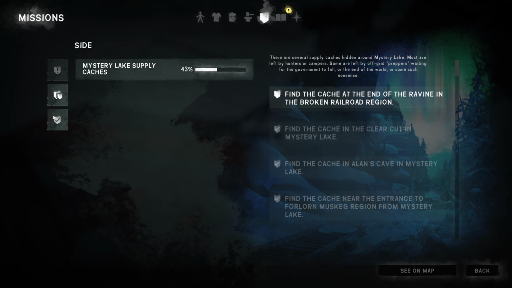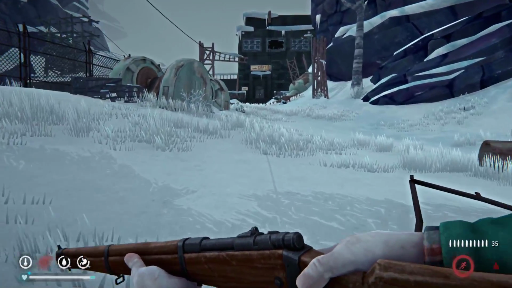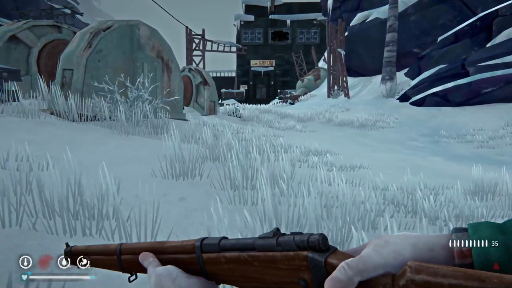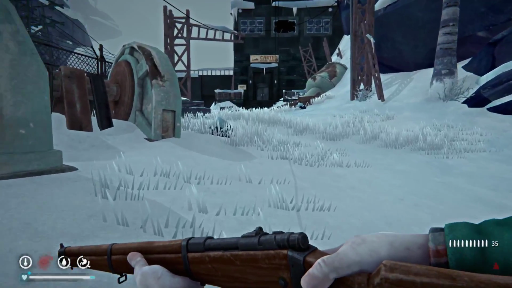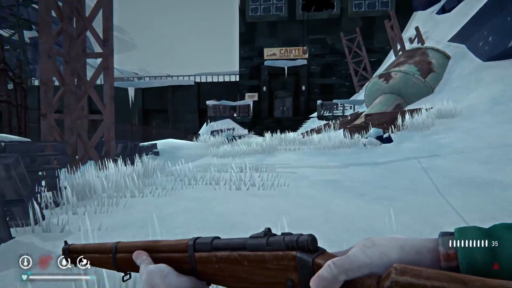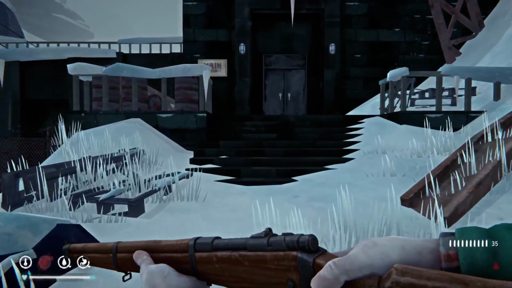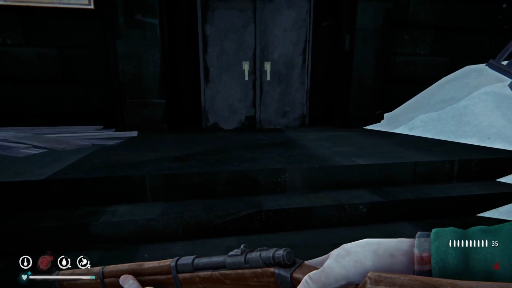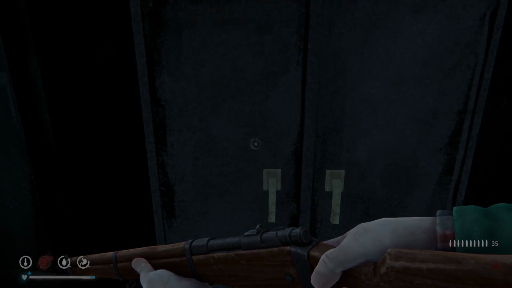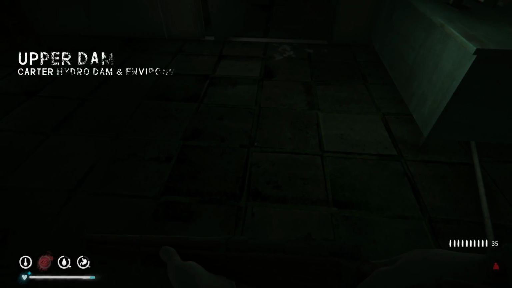Mystery Lake supply caches. Yeah, no, I mean, I have one side quest. There might be more side quests that I can find if I search the map and everything like that, but do I care enough? I mostly just want to get the story done so I can go into survival mode if I really wanted to. I mean, survival mode kind of is more towards my style of hoarding.